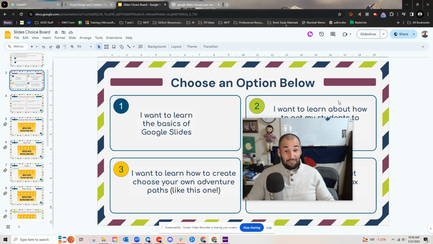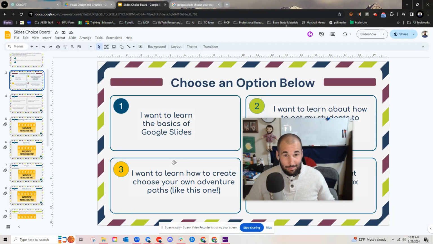And then the rest is kind of up to you. Once you have that functionality built in, you can do all sorts of cool things with this. You can create breakout rooms. You can create choose your own adventure novels, like narratives. You can explain math or science or history concepts or events like this. You can have students do presentations like this. It is a really, really robust and flexible platform. So what I would like you to do, if this is something that you're interested in, is create a brand new slide and start practicing with those pieces there and start thinking about how you might want to roll this out to your students.